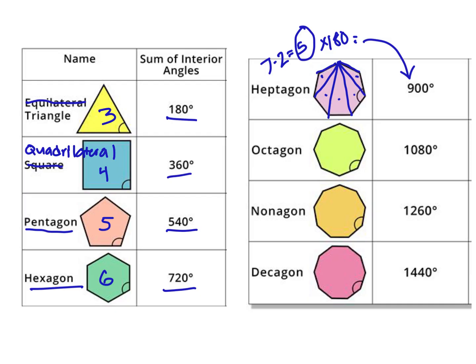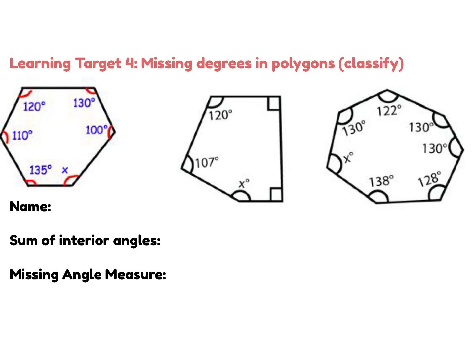So these are completely figure-outable. I could give you a 12-sided shape and you could figure it out. I will not give you one of those on this test, but just so you know, you could figure it out. You could even figure out a 100-sided shape without drawing it because you know that it's going to have 98 triangles, and then you can multiply that by 180. Okay, so knowing those pieces of information is helpful.